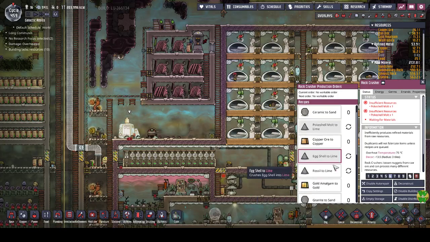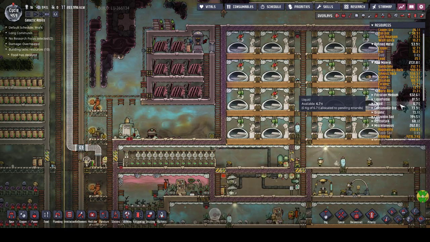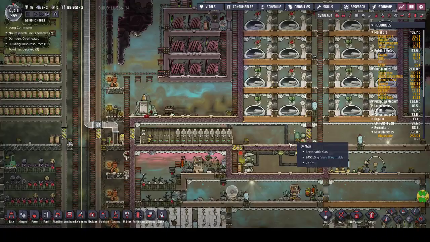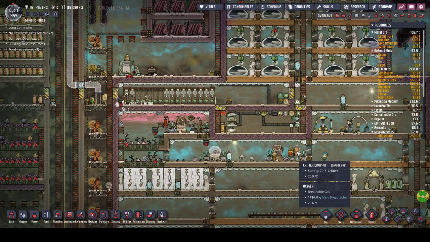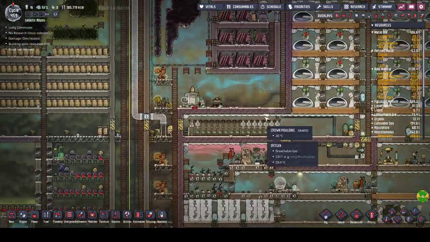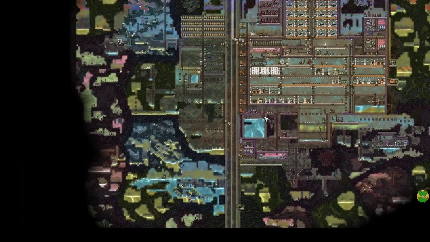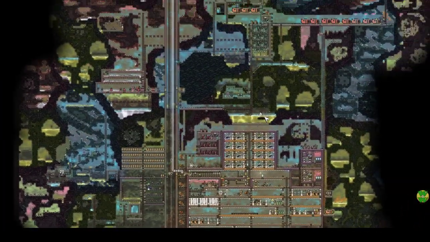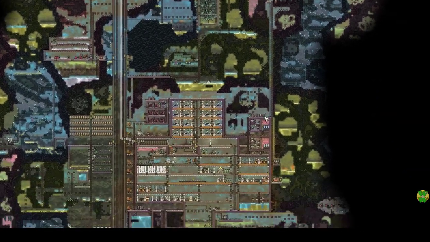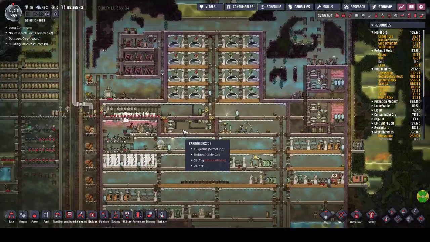Oh, table salt. That's what I wanted to make. Make a ton of table salt. So 20 tons of coal. What are we doing on stuff and things? Oh, we have no chlorine left. I don't think we have a chlorine vent on this map, do we? Are we just harvesting chlorine from wild sources? At least we don't have one that we know about. Well, we may just not need it.